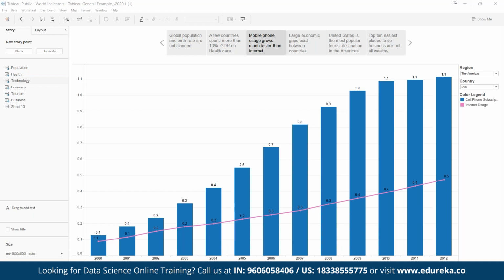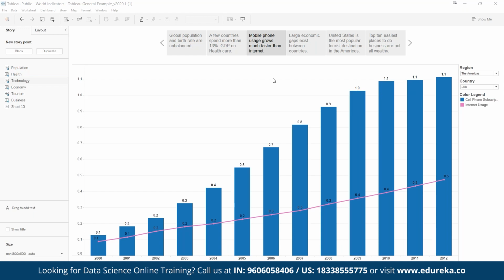Okay, and another interesting fact about Tableau is the reason it is famous and why we are seeing demand, because Tableau alone has around 14 to 15% of market share in the business intelligence category. So you can see it is being used in almost all companies, from a startup to a Fortune 500 company. So it is being used by enterprises of various sizes. Hence, it's one of the most popular business intelligence tools among the other tools which you might be seeing. Okay, so this is about Tableau, guys.